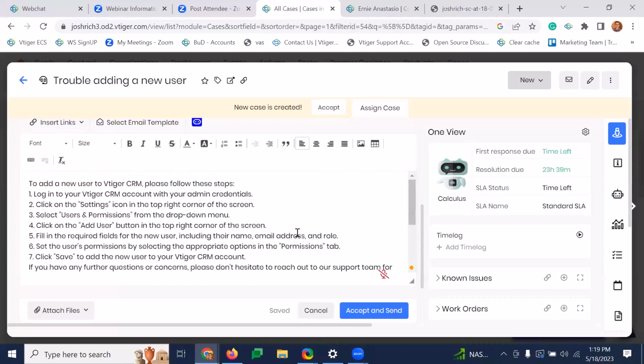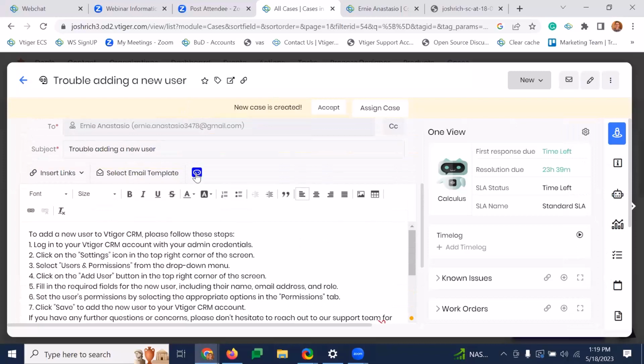Again, you always want to proofread this, but especially for those general questions that come in to your support teams, this is really going to save a ton of time. You don't need any pre-built templates. You just have it ready to go, and it can adjust based on the questions that are asked.